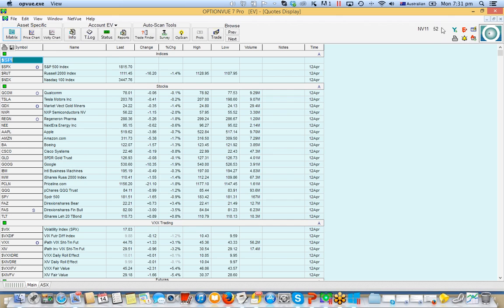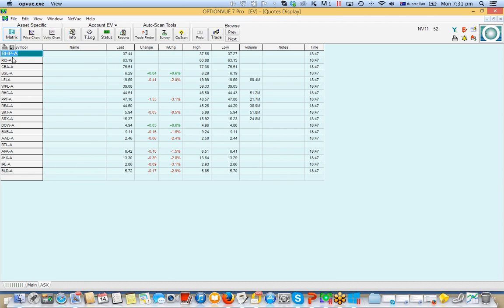You can see my number of quotes is low, 52, only 52 lines, and I already set some stock quotes over here, and this is very simple. It's this list of stocks, and as you normally set any stocks, the difference is you need to put -A, which is a reference to the Australian market. And as an example, we can say Telstra, which is TEL-A, and then enter, and data will flow over here once it's updated.